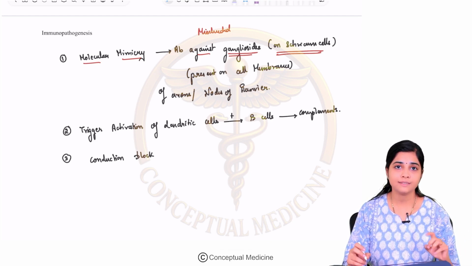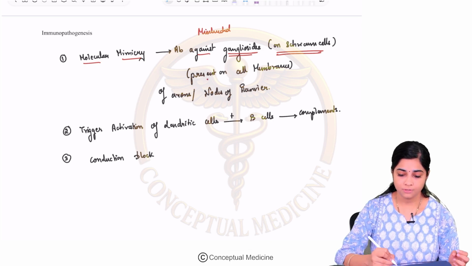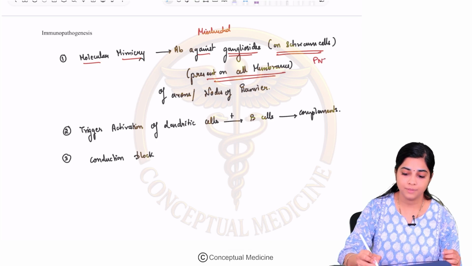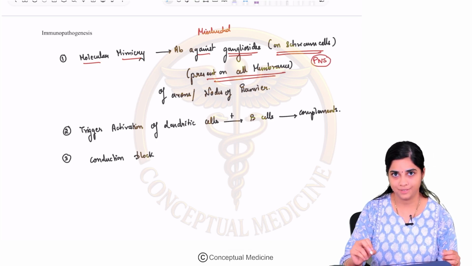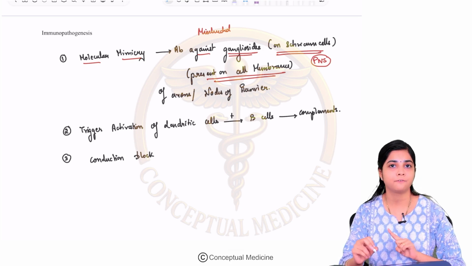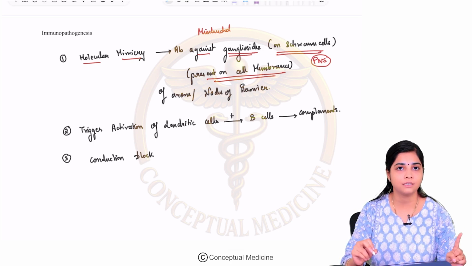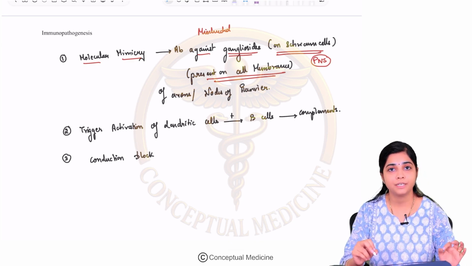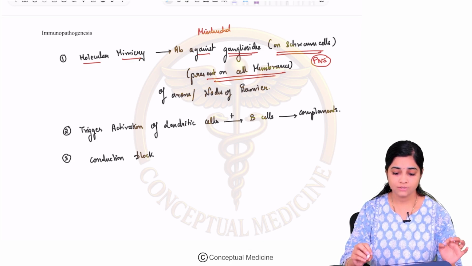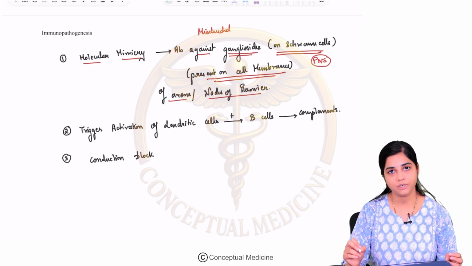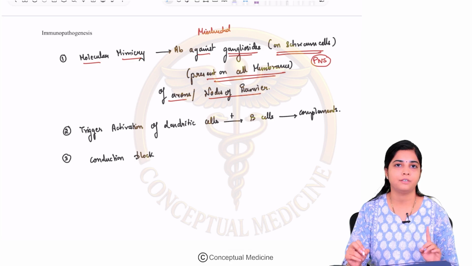Okay, so these are present on the cell membrane of Schwann cells which are predominantly present in which nervous system? In the peripheral nervous system. Okay, so these gangliosides are present on the Schwann cells only in the peripheral nervous system and not in the central nervous system. Okay, that's why GB syndrome is a disorder of the peripheral nervous system, not the central nervous system. Alright, so this affects the Schwann cells which are present in the axons or in the nodes of Ranvier, predominantly in the peripheral nervous system.